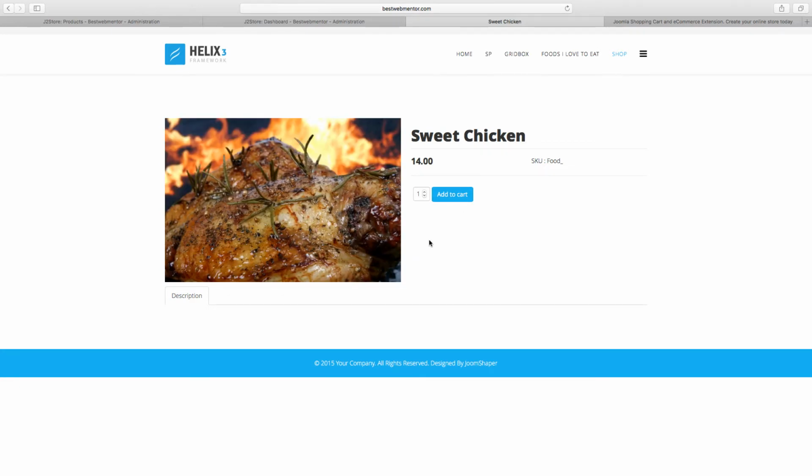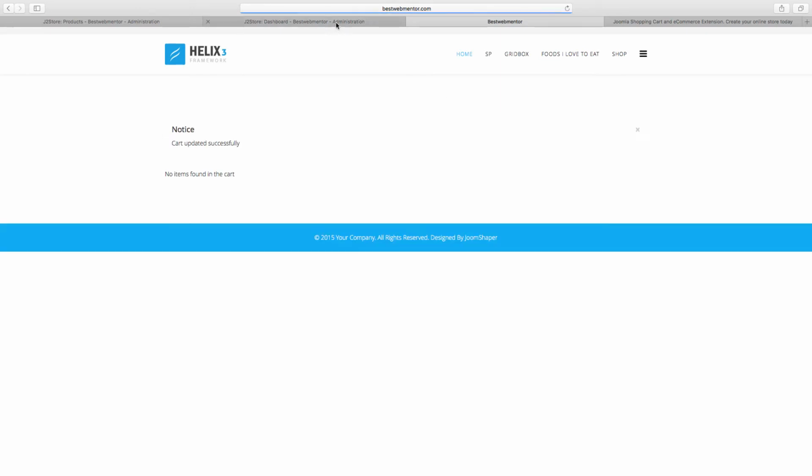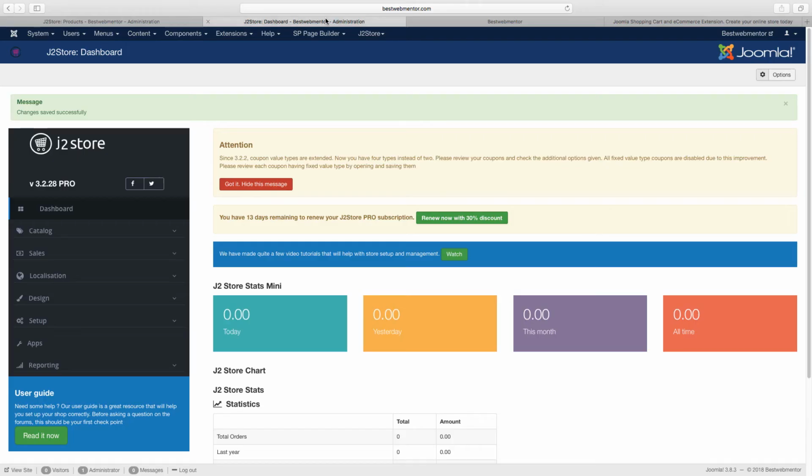You can't really see the coupon feature yet. So if I click, let's say, add to cart, and I go to checkout, there's nothing here that shows that someone can get a coupon for it. So I'm going to show you how to enable this feature on the back end. So let me delete this from the cart, and I'm going to go back to the back end, and I'll show you how to do that.